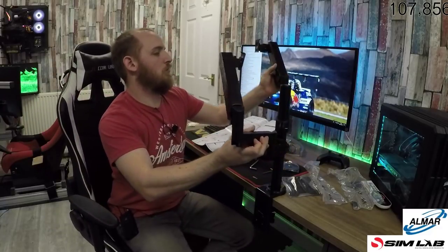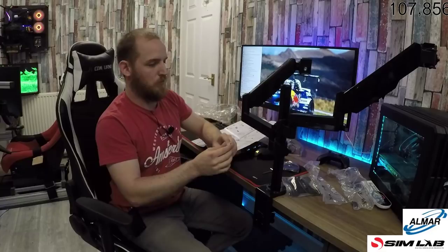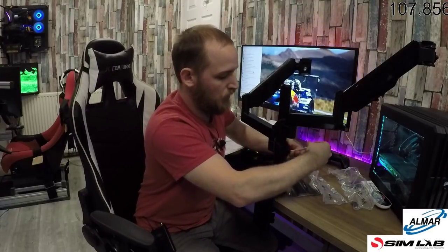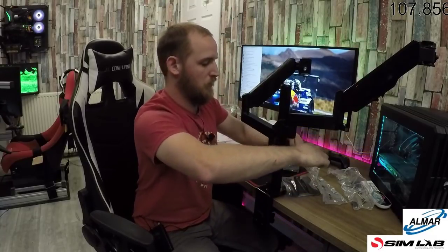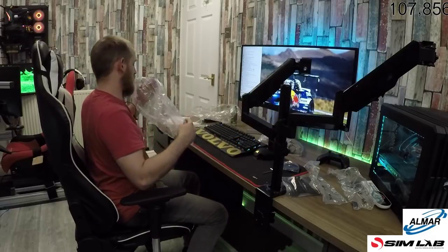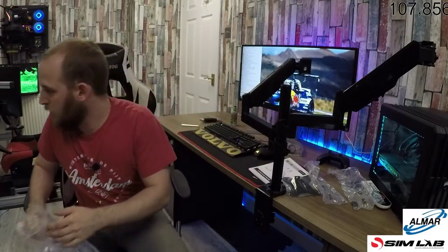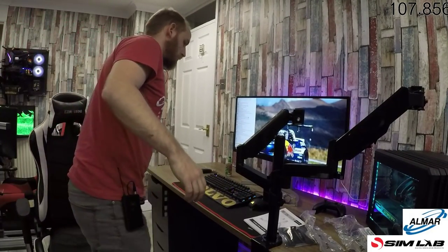They actually want to go that way, so I'll just tighten these up for now so I don't put the monitors on and then forget — they'll obviously need adjusting. We need to get the monitor unboxed and mounted. I'll try and think of the best way to do this because I don't have an awful lot of room, which is one of the reasons I desperately need to get rid of the computer to free up a bit of room.